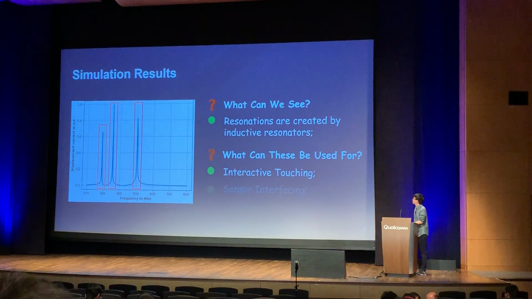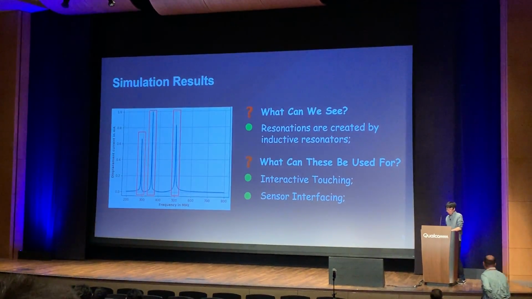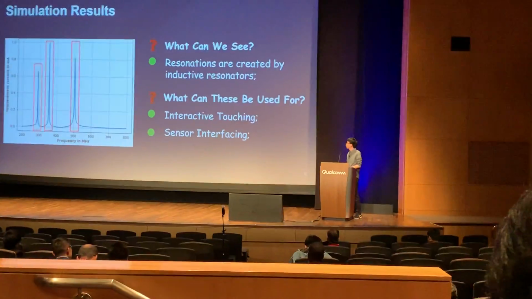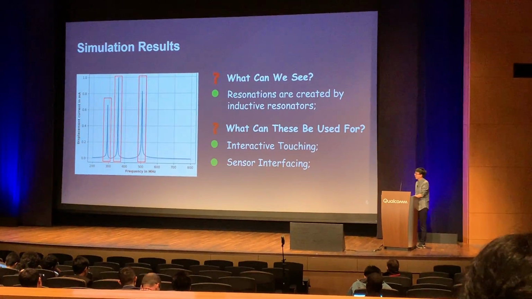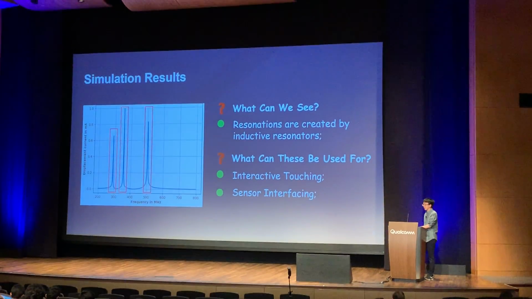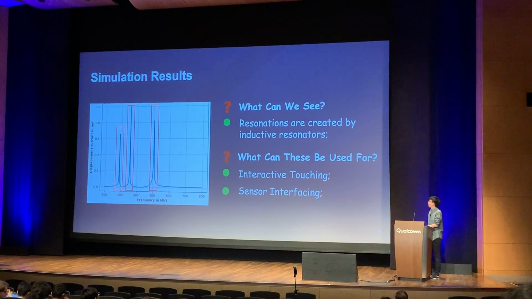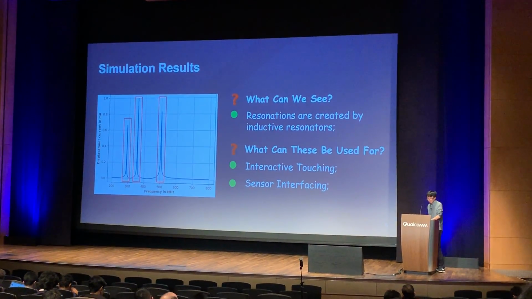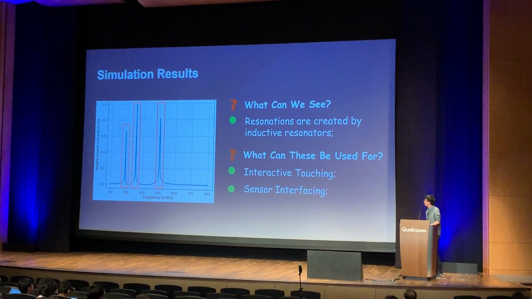And the second usage is what we call sensor interfacing. Right now, people can purchase very low-cost sensors such as temperature sensors and photocells from Amazon or other third-party vendors, but they are not really wireless enabled. So what we think is that by connecting these sensors to such a printable antenna, we can correlate the electric field characteristic with the surroundings efficiently. In this way, we can sense the surrounding environment in a wireless fashion.